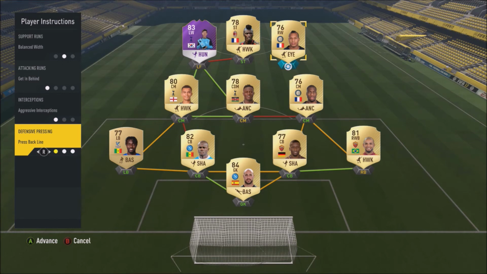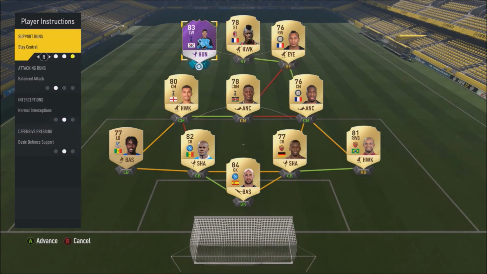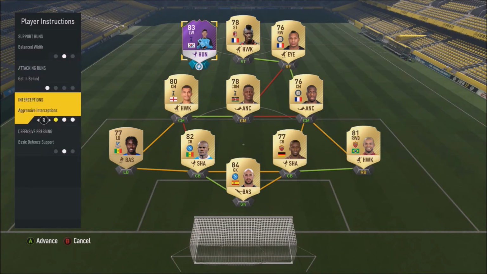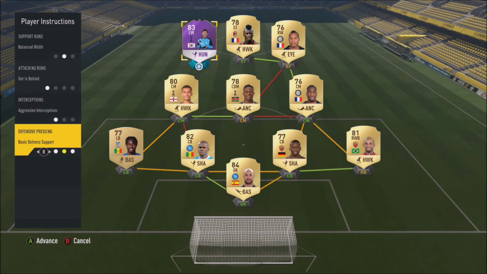Now for Biabiany, you want him to have balanced width, you want him to get in behind, and you want aggressive interceptions. You also want to press the back line, because these three basically play as 3 strikers, with the 2 a little bit wider and Niang staying in the middle, but they will keep switching all over. That is a good thing, because they'll make different runs to what the defenders would expect in the opponent. So it is very good.